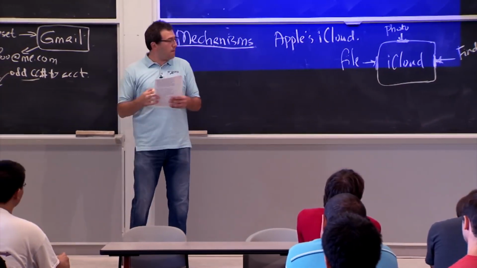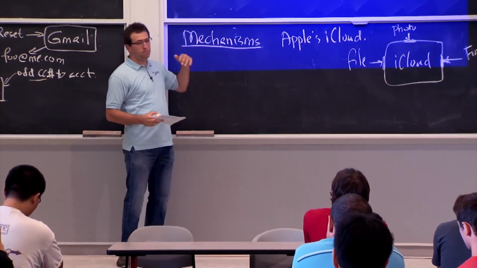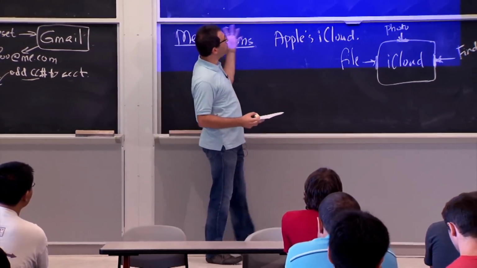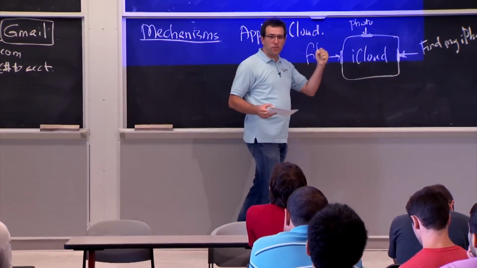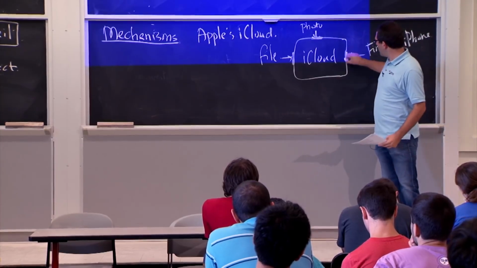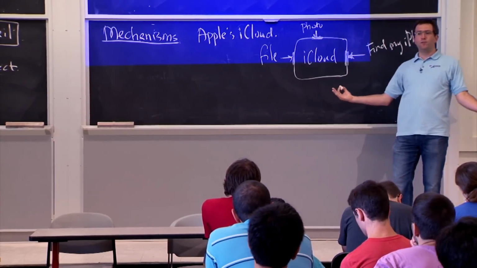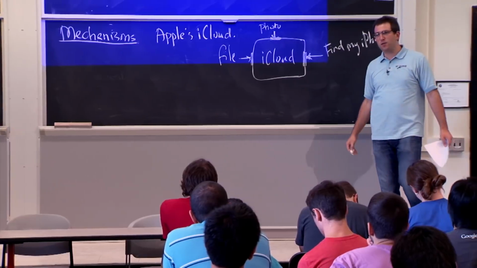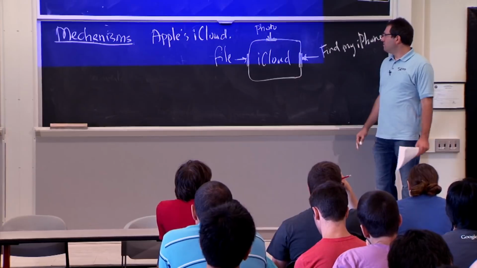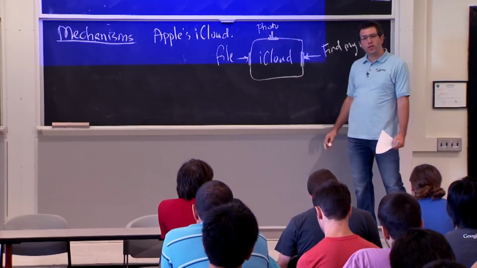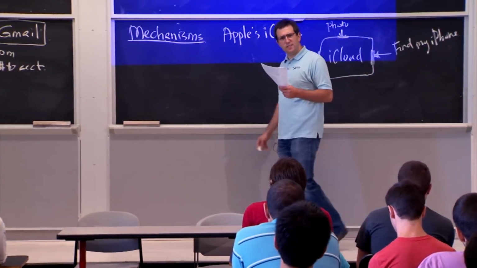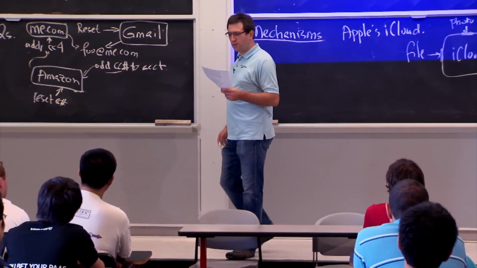So this is an example of you had the right policy. Only the user with the right password would get you access to the files. You even had the right threat model, that the bad guy might be able to guess the password, so we'll have to rate limit the number of guess attempts. But you just screwed up. The mechanism had a bug in it. We just forgot to enforce this right policy and mechanism at some interface. And this shows up again and again in systems, where a mistake is made, and it has pretty drastic effects on the security of the overall system. Does this make sense? Any questions so far?